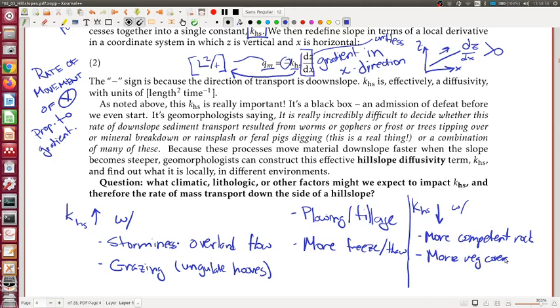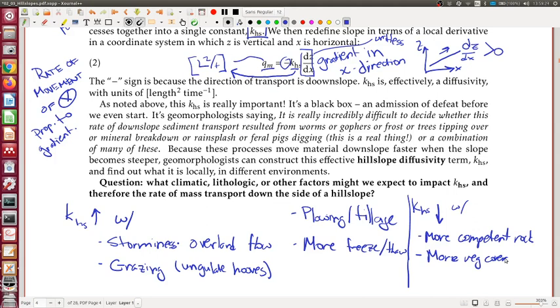Of course, these sorts of things are important for hill slope creep, not necessarily for landsliding. I've seen people try to revegetate hill slopes with shallowly rooting grasses in order to prevent landslides, and that really doesn't do a whole lot. But this can be important for the hill slope creep side. So just thinking about all the different terms that go into this and what kinds of knobs are actually being tuned into this final K sub HS value.